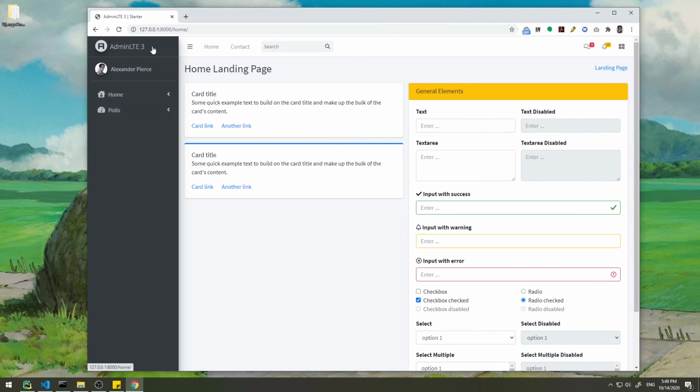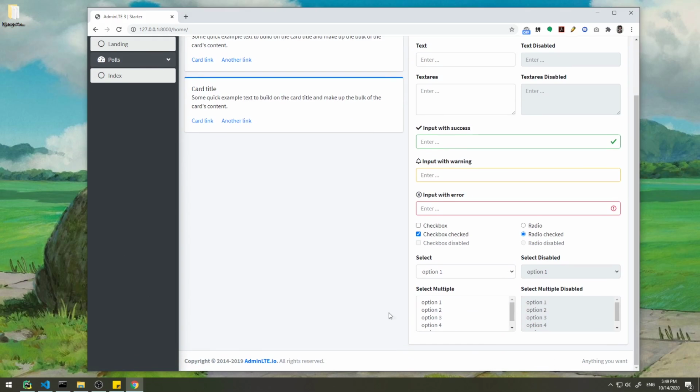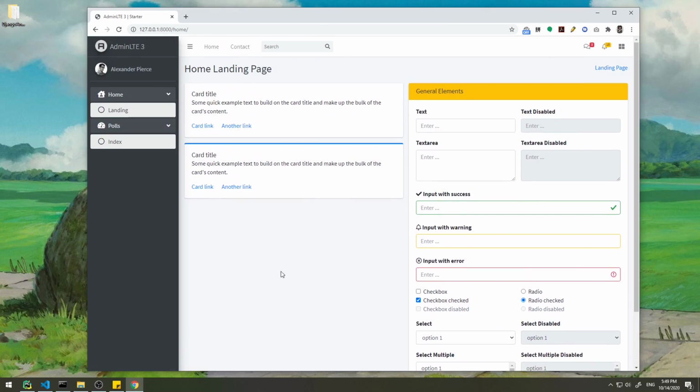The entire site shares the same layout, with the top bar, left sidebar, and the footer. They are reusable.